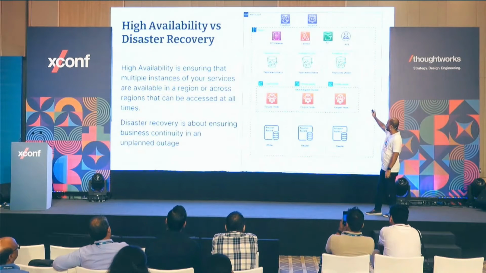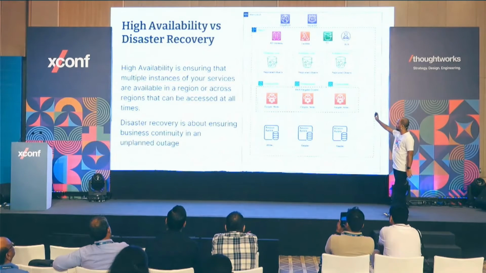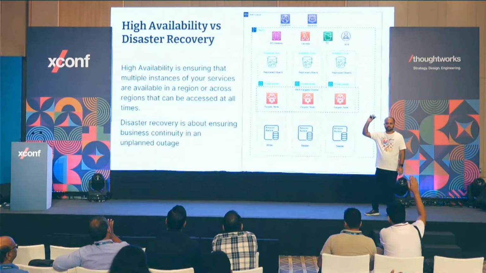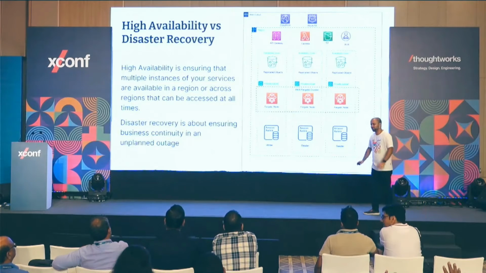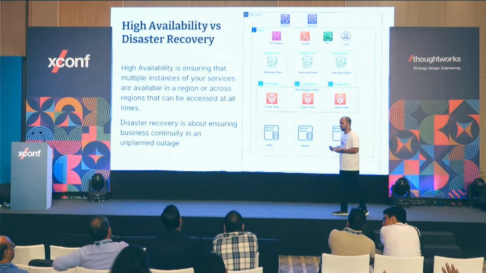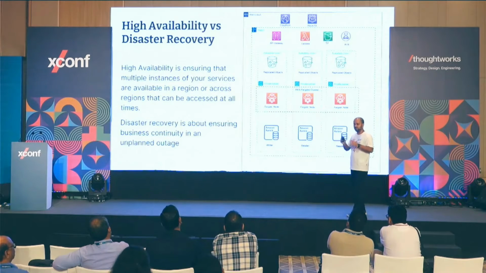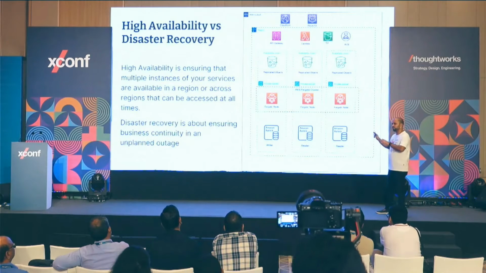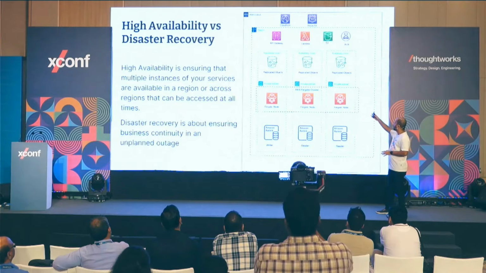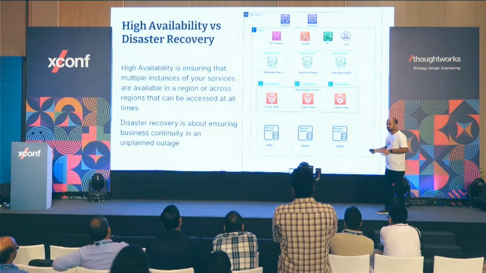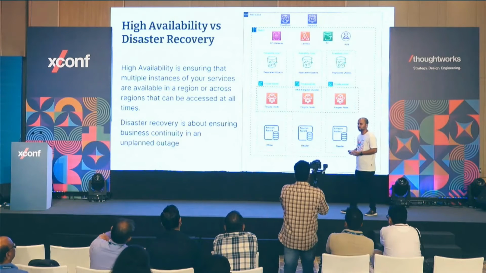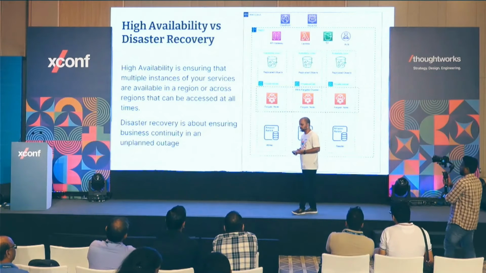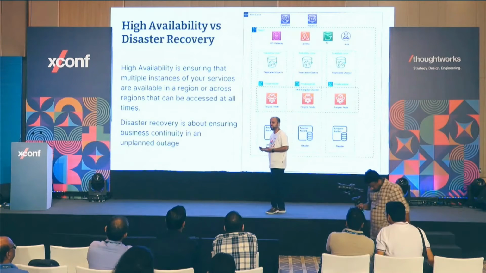If you see on top, you have these objects placed on top. It's your object store. How many of you have worked with AWS? Quick show of hands. A lot of them. Oh, I'm so happy, because most of my examples are from AWS, but an object store applies to Azure also, and you have Blob Storage for GCP as well. So you have your object storage. It is redundant. It is available in zone 1, zone 2, zone 3. You don't have to build disaster recovery for that. If you don't get the object in the availability zone, it's pretty much available in the other region as well. So there are regional services which help you to get this.